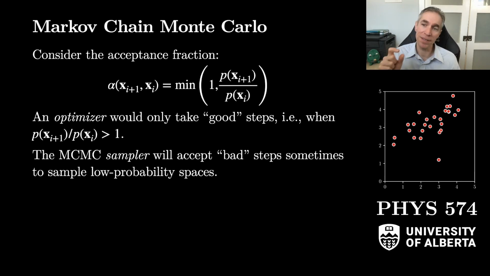So this happens, and that's what gives us the genius here, is that if P of x_{i+1} over P of x_i is less than 1, there's still a chance that even though that point is less likely, we're going to take a step to that point. And that's what makes this into a useful random sampler, is that it walks around and has a low likelihood of generating a low likelihood point. And that likelihood of generating a low likelihood point is exactly the likelihood from the PDF, given the way we have constructed this walker. Okay.